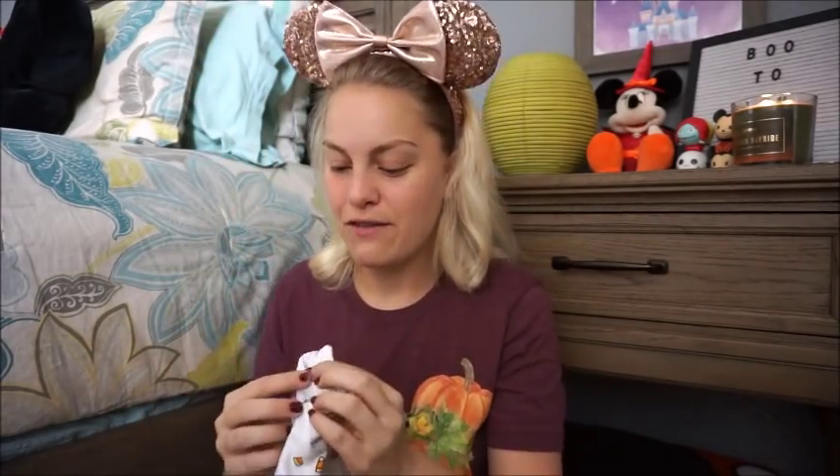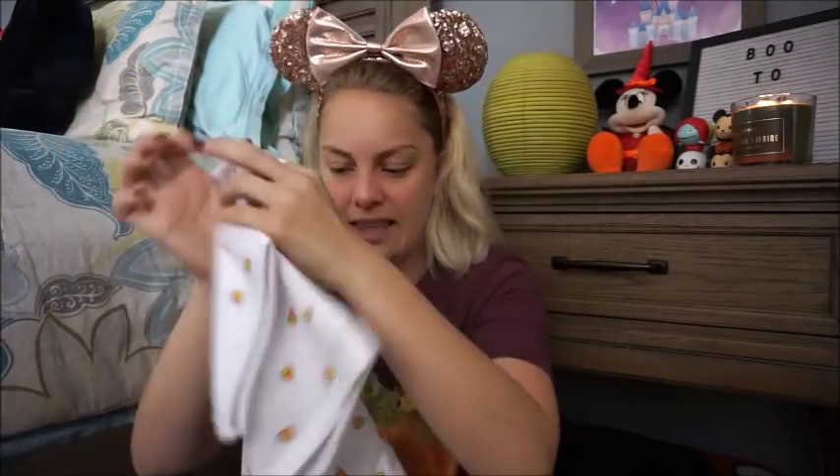Moving into t-shirts, this is one of the new shirts I got from Marshalls yesterday. It is a candy corn, a little bit of a boxier cropped tee by the brand Messy Bun Just Chillin'. This one was $9.99 and I just think it is adorable. You can dress it up with some fun black leather leggings to make it look really cool, or dress it really down with denim skirts, destroyed denim, things like that.